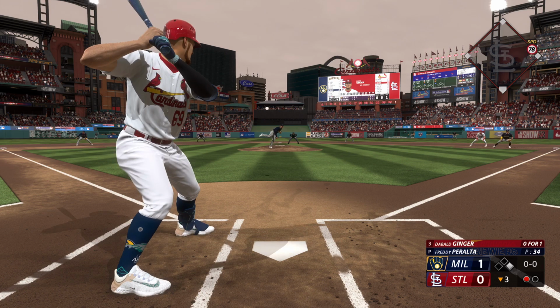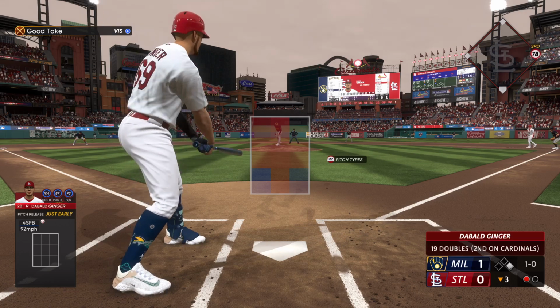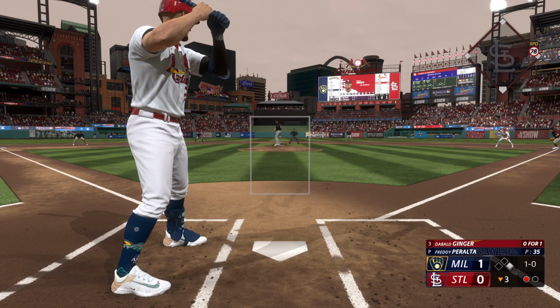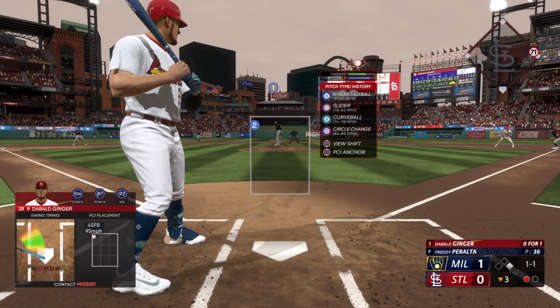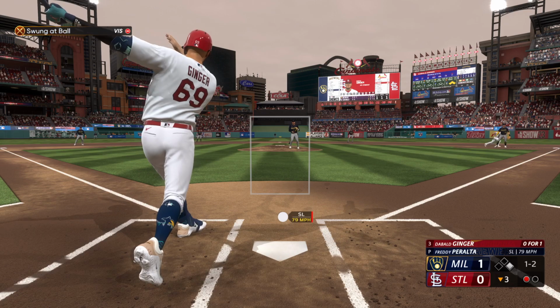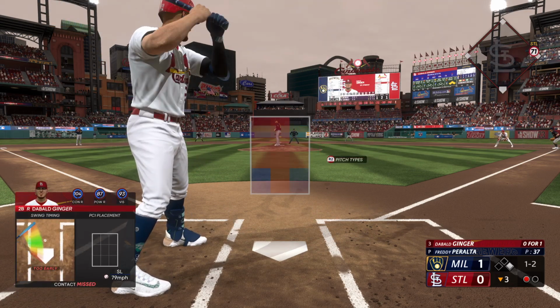There we go. And it's a four-seamer well above the zone, taken for a ball. 1-0 the count. Second pitch from Peralta is on the inside corner. Four-seamer swung on and missed. 1-1 is now the count. Next pitch is a slider well below the knees, and I still swung at it. 1-2 the count after not making contact there.